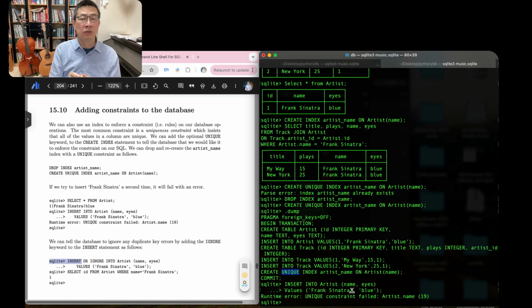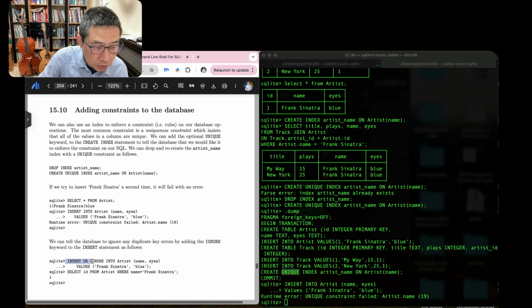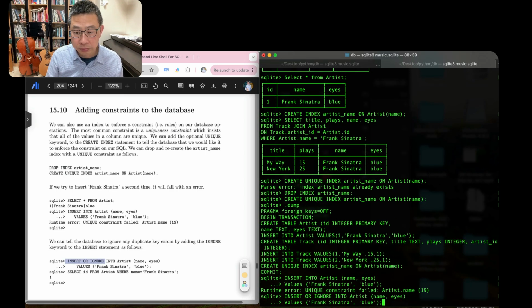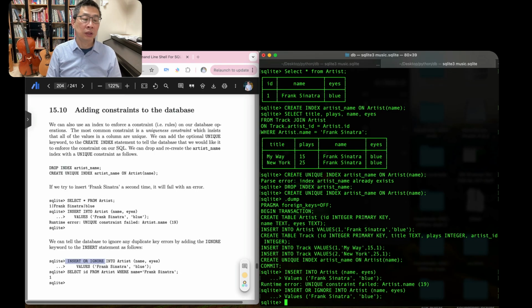It's very difficult to check if they exist, so sometimes you simply ask the database engine to ignore it. This is quite useful: INSERT OR IGNORE. Then you won't get an error, and you can let the program keep going.